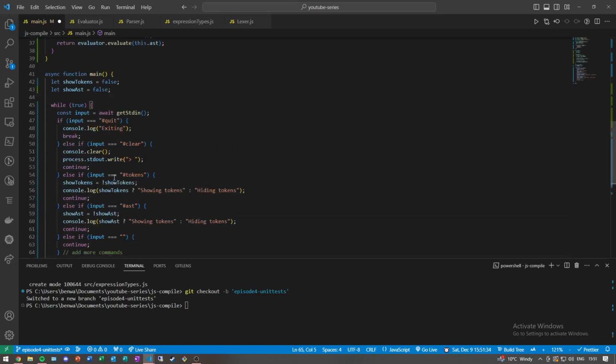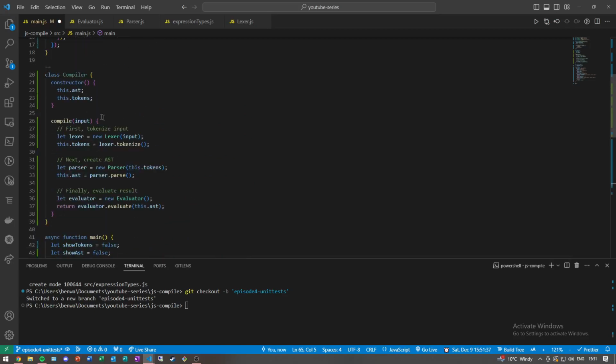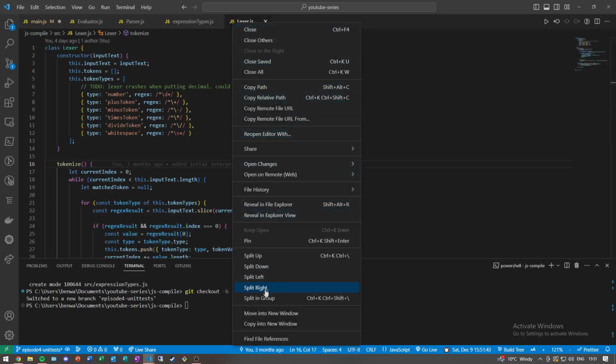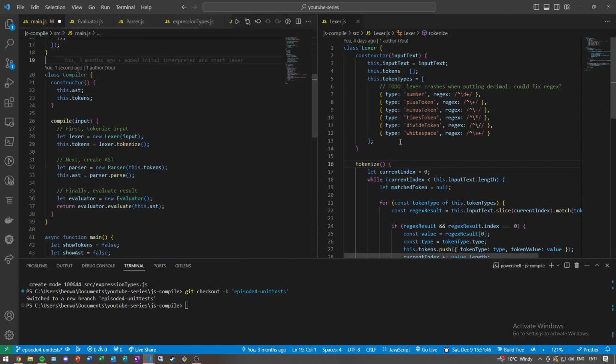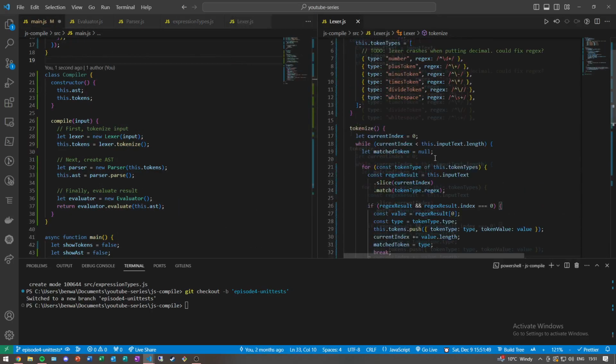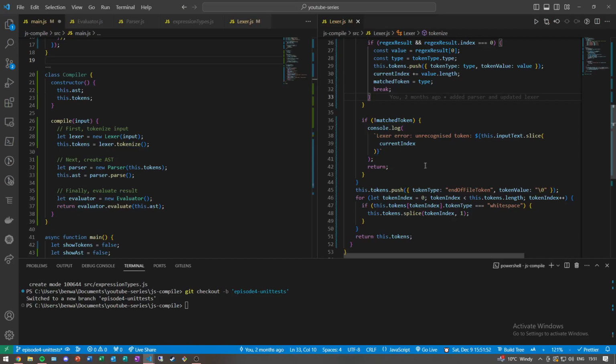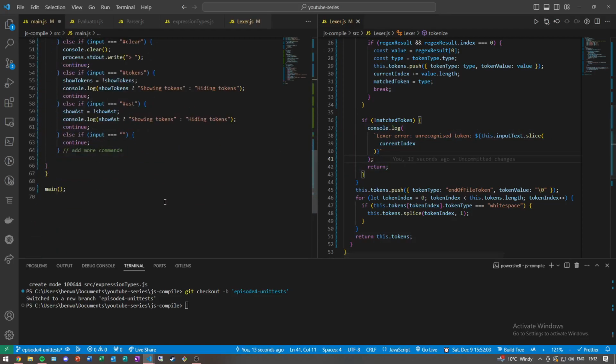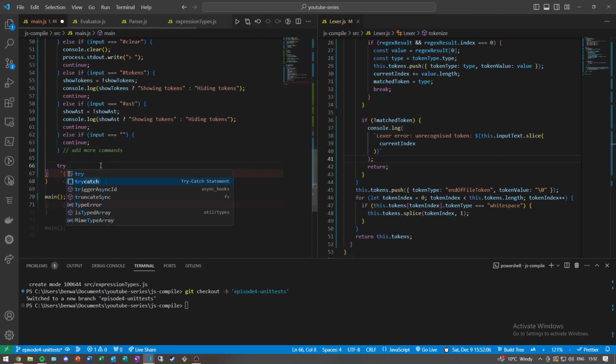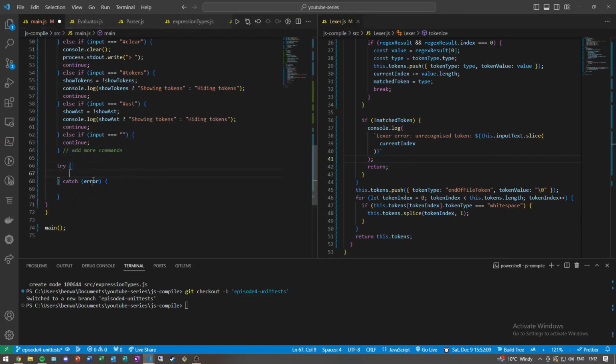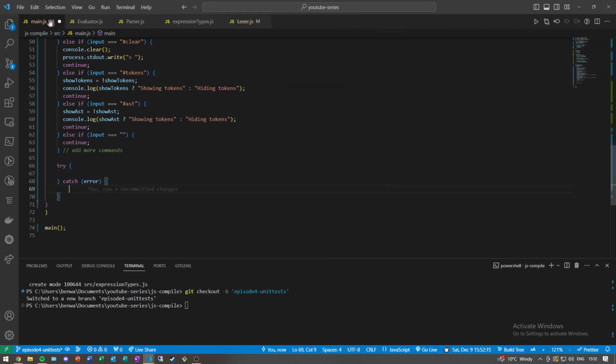So now I've got some other refactoring things I want to do. If I open this to the right, I'm just going to format this as well. Whenever we have an error within our lexer or parser, we're just returning and logging it. I want to create some custom errors so that we can better handle them. Basically, if we create some custom errors, we can wrap our compilation API in a try catch, and then we can handle errors depending on what kind of errors they are. So let's get that going.